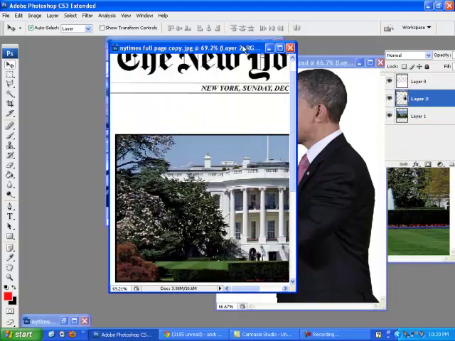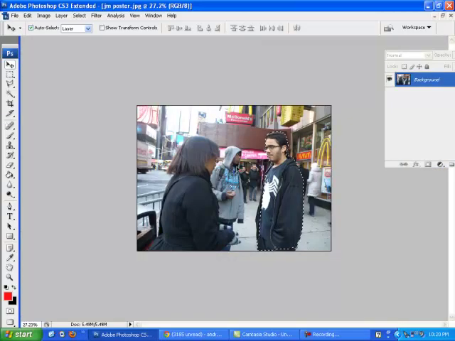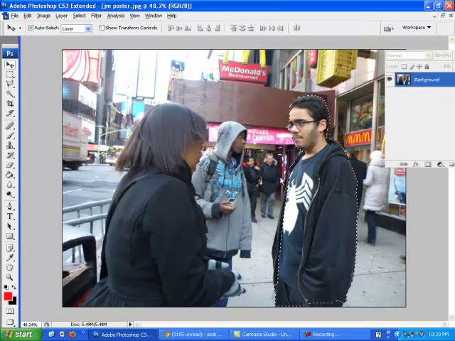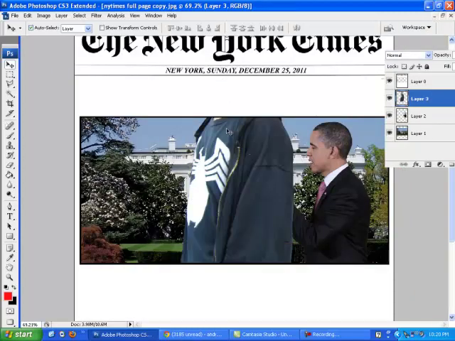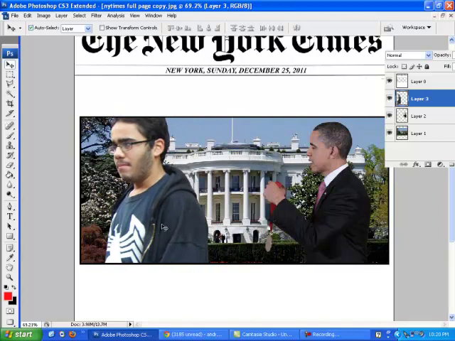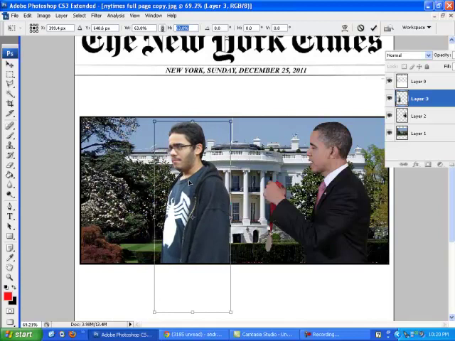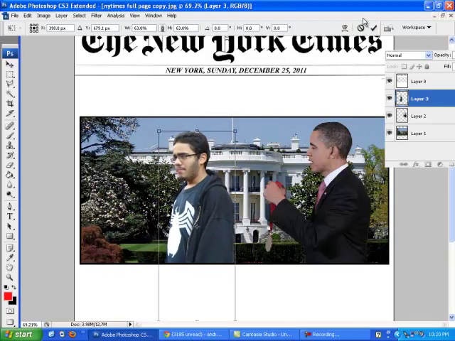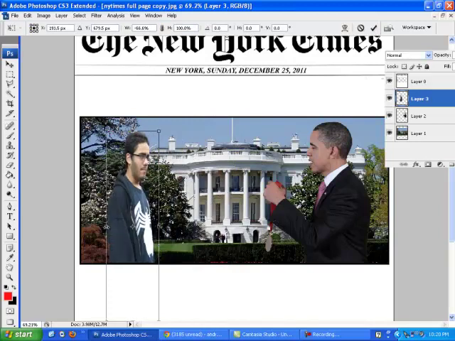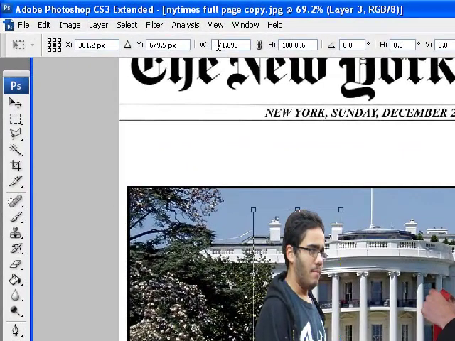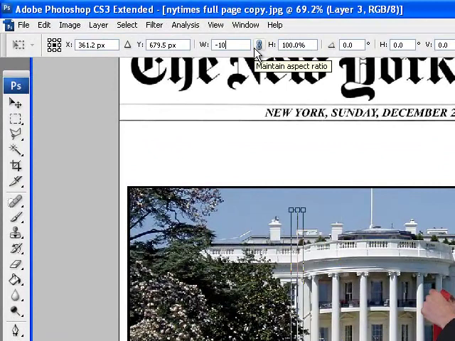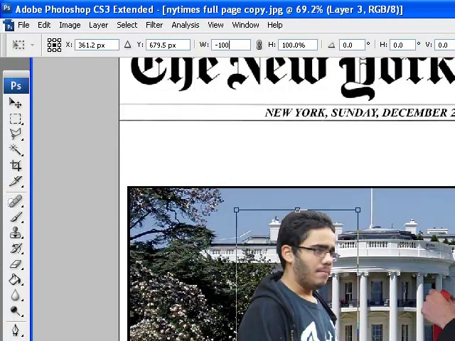This project I'm going to make for a student. Last week we went to Manhattan, Midtown. Here we've got a few from students in Times Square. I'm going to copy this image of Justin. I'm going to press Control T to reduce his size. That looks good right there. I'm going to press check. I'm going to press Control T once more. I'm going to flip him horizontally, and I'm going to put -100.